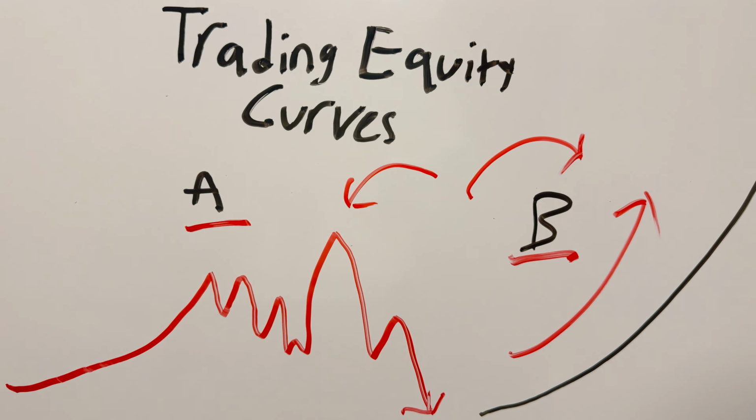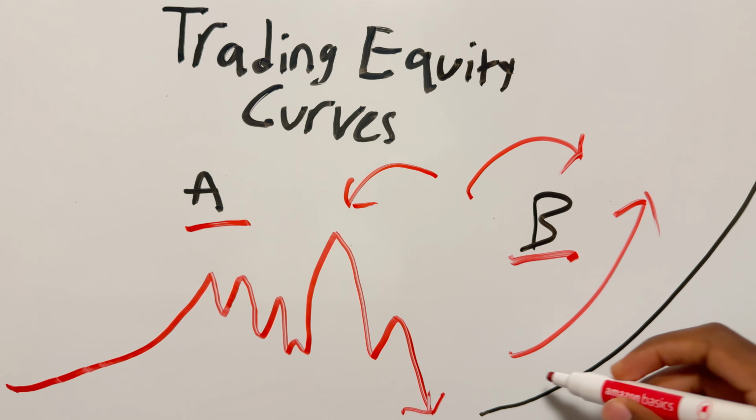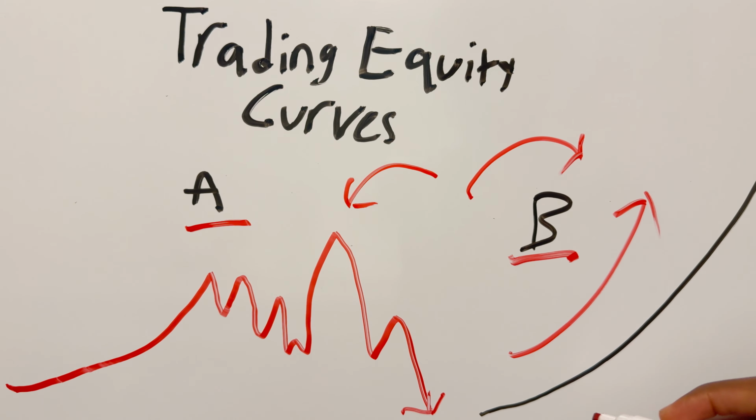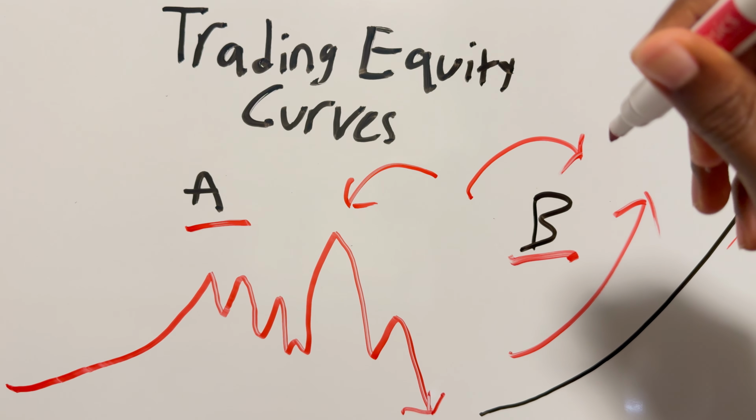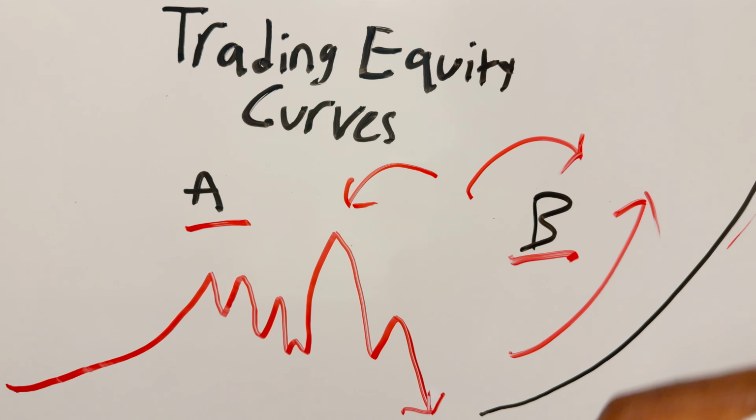A lot of traders believe that your equity curve, and I know it's kind of cut off by the camera, is supposed to be something that goes kind of straight up. It's supposed to be something more exponential in nature, more smooth to the upside. Don't get me wrong, there are some equity curves out there that look like this, but I find that oftentimes so many traders are searching for this, searching for a strategy that may offer this.